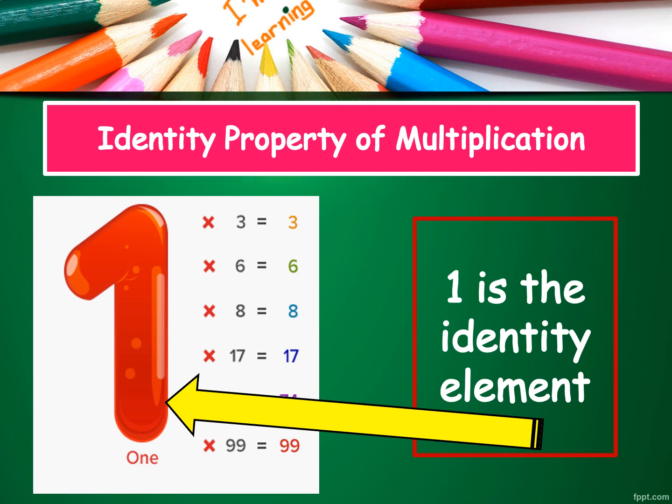Di ba kanina sa identity property of addition, 0 yung identity element. Tama? Ngayon naman yung identity element natin, yung identity element ay 1. Ang ibig sabihin, kahit anong number, basta pinultiply ng 1, ang kakalabasan yung number pa rin. Naintindihan, di ba? So, halimbawa, 101 times 1, 101. 110 times 1, 110. Kaya yung 1 yung identity element kapag identity property of multiplication. Naintindihan? Very good. Okay, di ba? Madali lang.